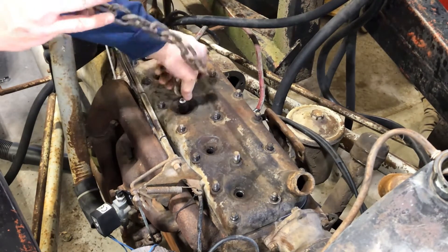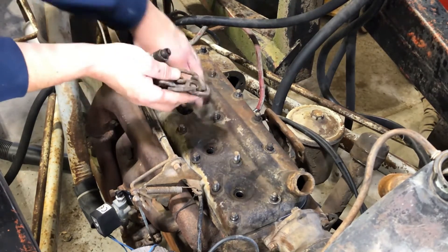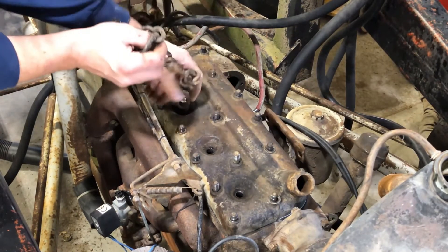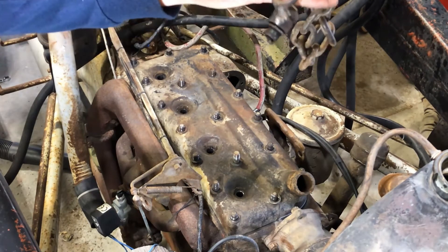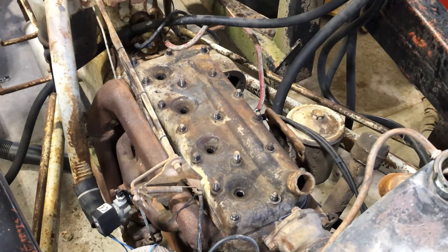This chain puller I made here actually came in pretty handy. You can see how hard it was getting the head off — rust gets in between the studs and you can't get it pulled off without beating the heck out of it. Pulling that pressure up like that really helps it out. All they did is goober some weld on old spark plugs and broke the ends off. We'll throw that on the shelf for next time — hopefully there's not a next time.